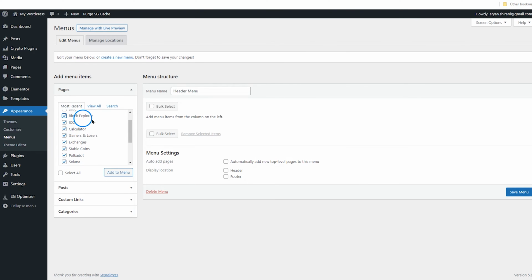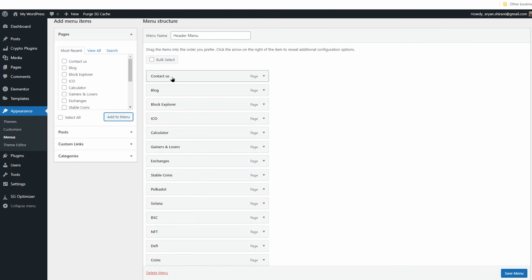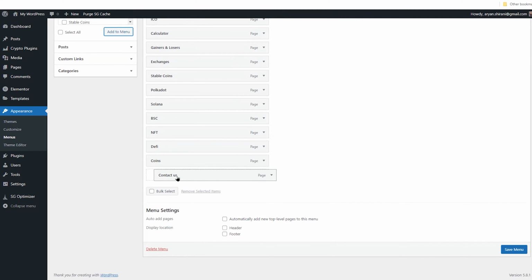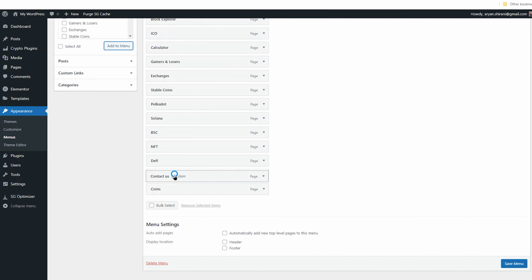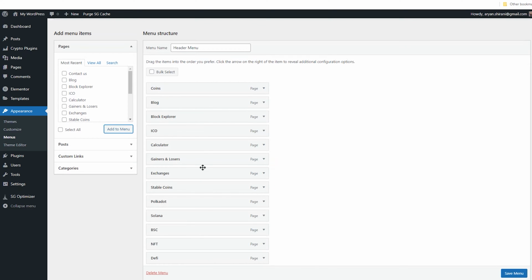Like this. Let me check on the top. We have some more. Here we are. Great. Now we need to check, and yeah, we have all the pages, so we can add them to the menu. You can also change the order of it. So just click on it and drag it wherever you want. So I usually keep the contact us at the end of the menu, and then I put in order all the other menu items.